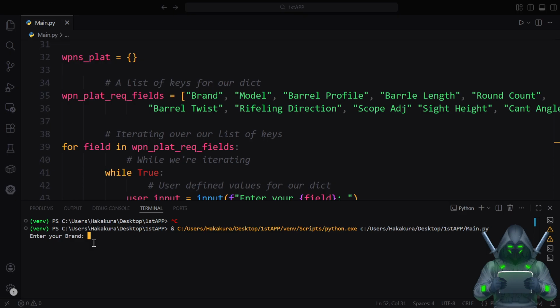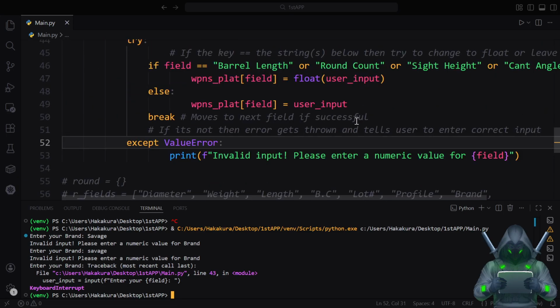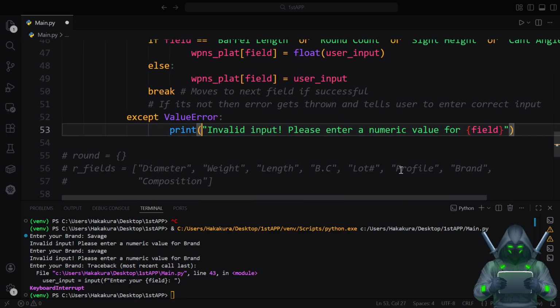We're gonna say savage, which is what we are. Invalid input, please enter a numeric value for brand. We're gonna say savage again, and see we're already running into a problem. We're gonna Control C. We got out of that, so we are going to remove this because we probably are the reason why this is messing up.